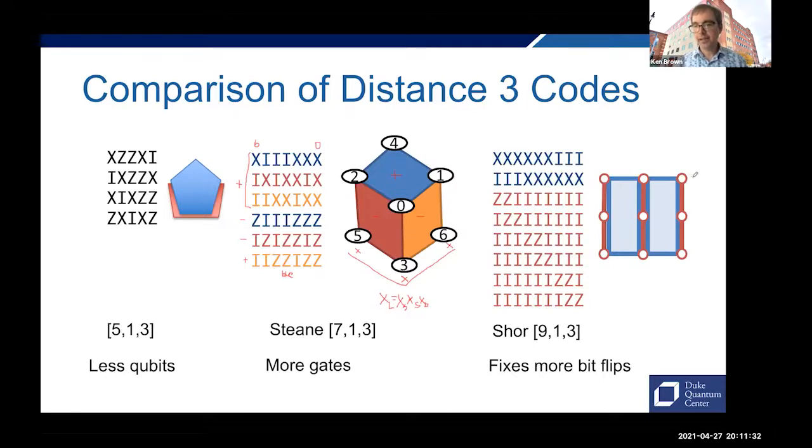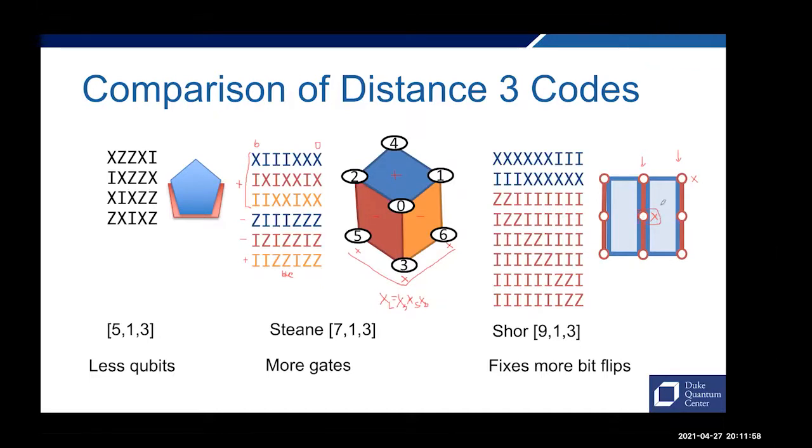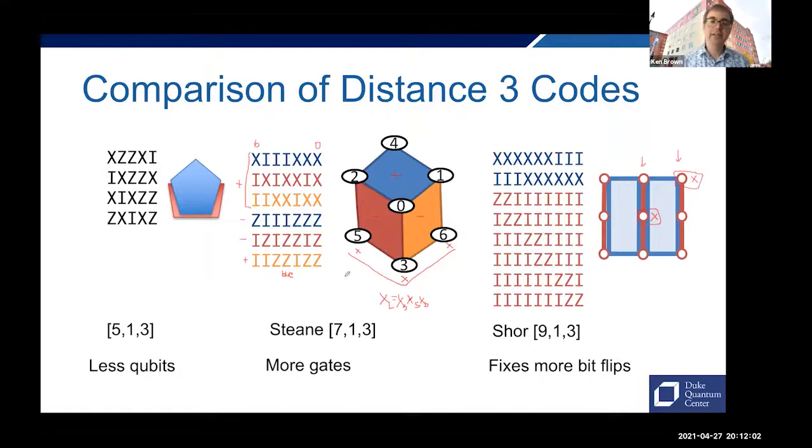On this side, I can have a physical X error here and a physical X error here. And because the correction just depends on each column independently, it can correct both of these X flips. Sorry, I guess you're saying physical X error. Physical X error, yeah. Can it correct both of these physical bit flips? Whereas here in the Steane code, I can't fix two physical bit flips. But I just want to be clear, these distance three codes are all very similar in property, and which one you should use in practice really depends on a lot of details.